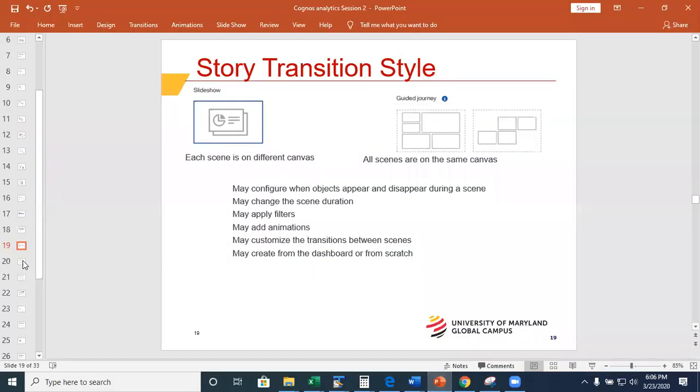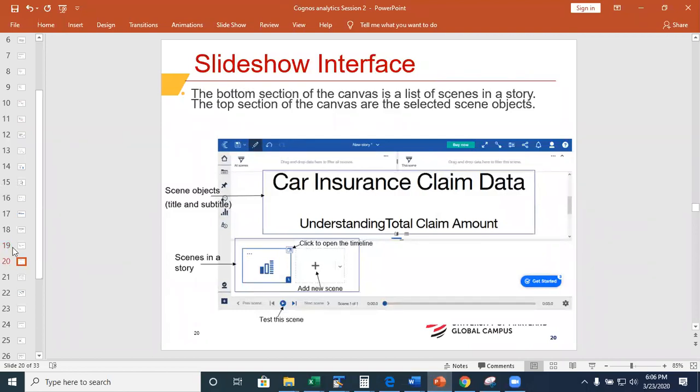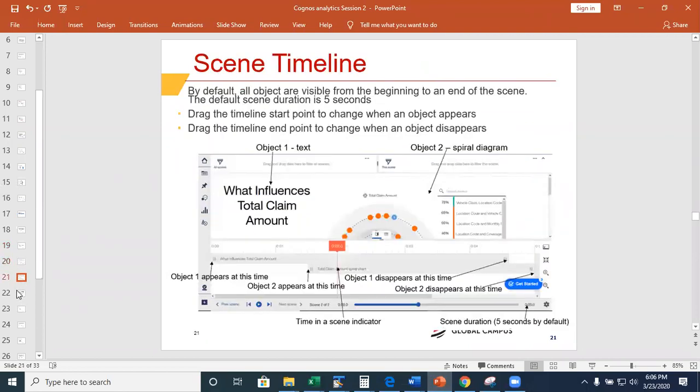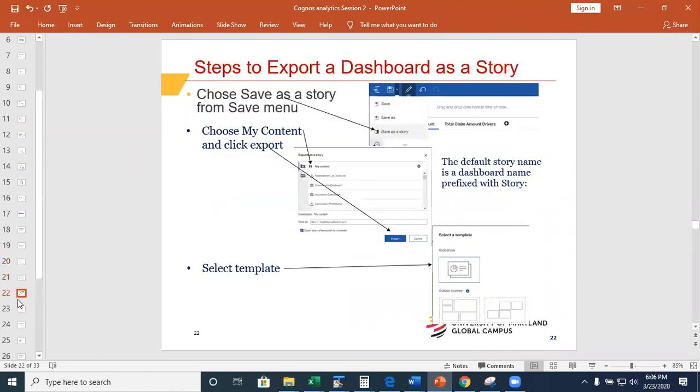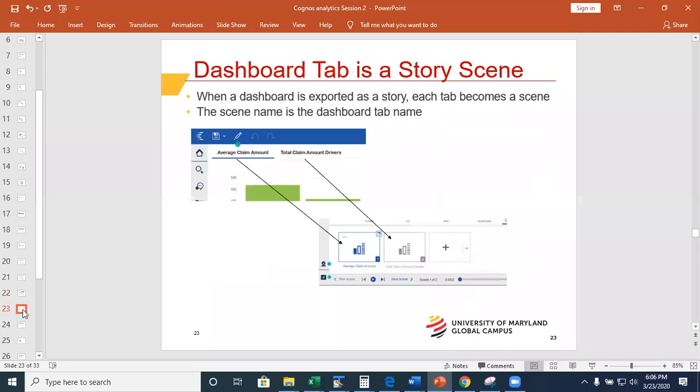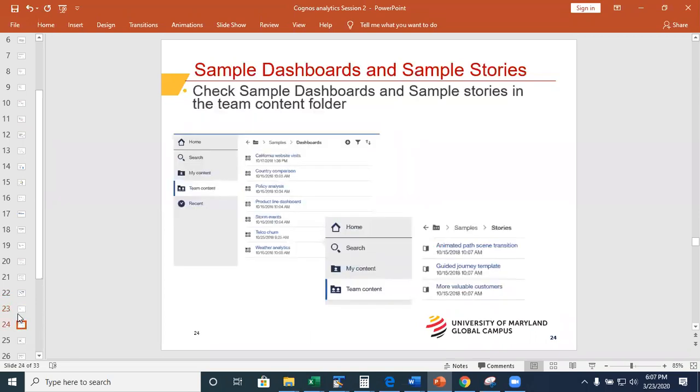But first, we want to make sure that we cover this, right? You're going to have a copy of this slide. And here I'm using a different visualization to show the scene timelines, but the whole idea is the same. You're going to save your dashboard as a story, and you're not going to leave it as is. You need to add to it because you're asked to illustrate the unique functionalities of the story. And to do that, you're going to discuss the timelines, and you're going to discuss the transitions between scenes, right? So hint, hint.